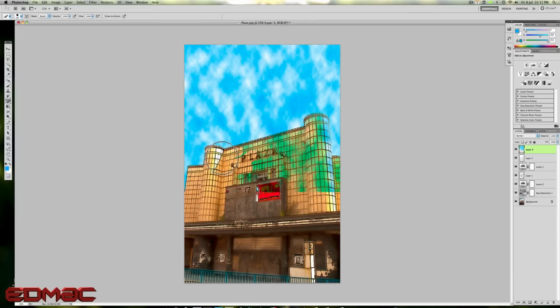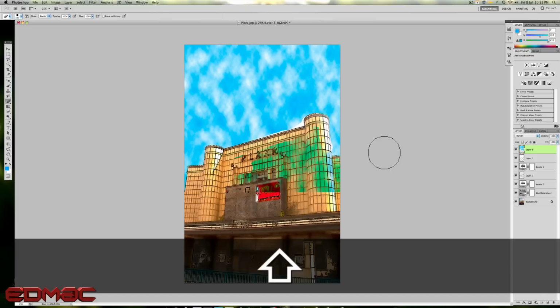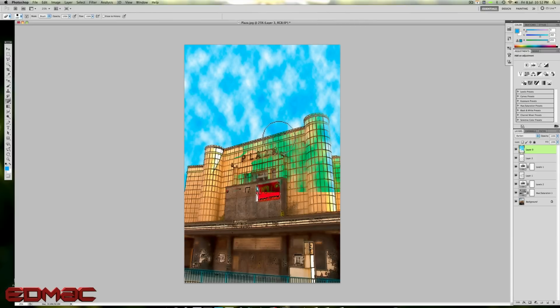Don't try and do a rush job and just go like this and take out too much of the sky. What we got then are these white blotches, so we're going to have to undo, Shift Alt Z. Okay, just Alt Command and Z for Mac, and Alt Control and Z for Windows.